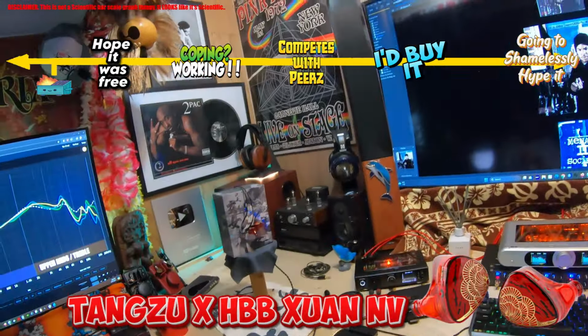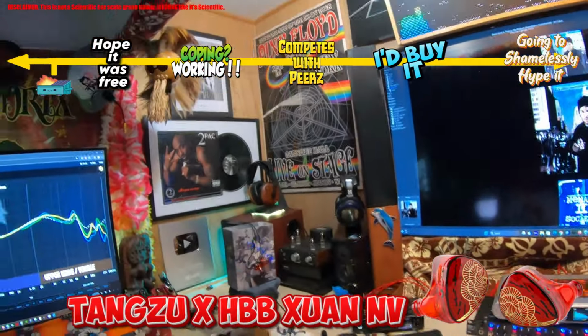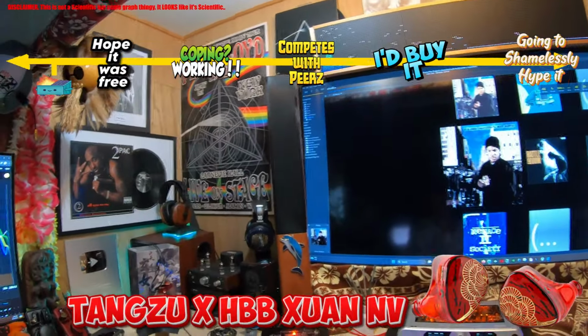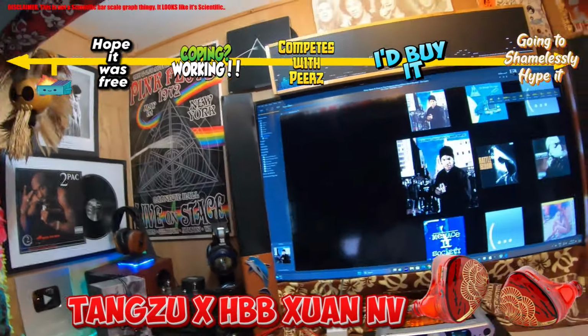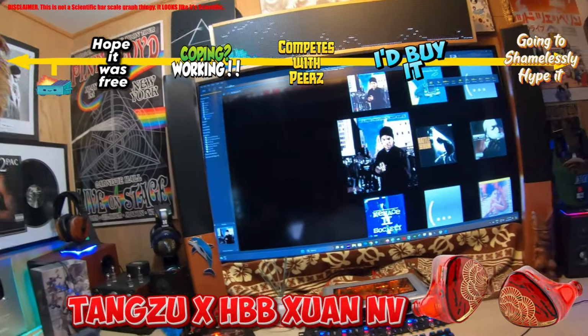And again, thank you to Tangzu. These things look absolutely gorgeous, and I think they play really good in their price range. I believe that. If he had come out with the Hades, it would have been the epic thing that I imagined it would be. It's still a great set, but the whole yin-yang thing was going to be plans. It's fun to make them. It's hard to make them happen.